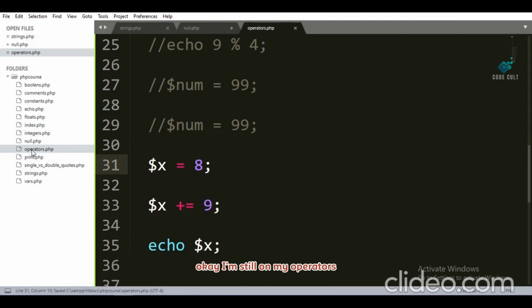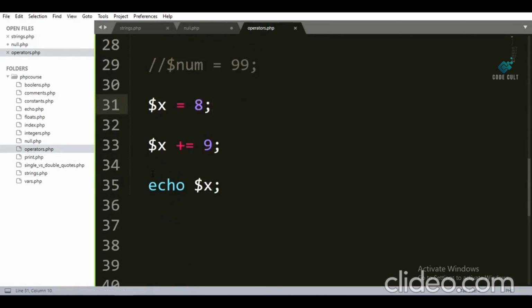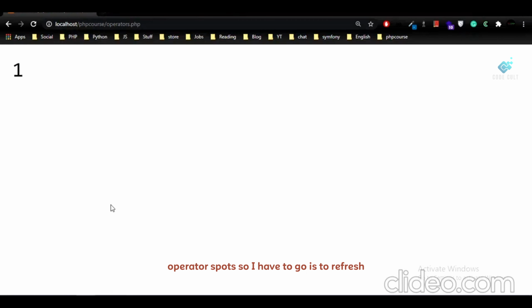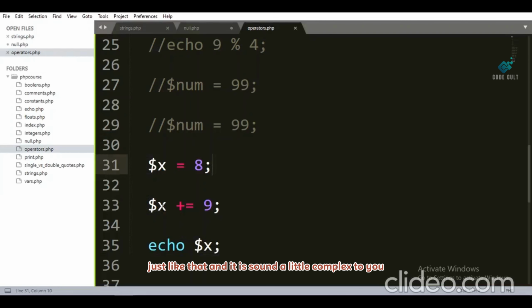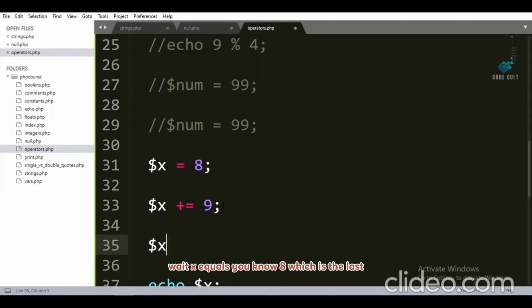Okay, I'm still on my operators part, so all I have to do is refresh just like that. And it might sound a little complex to you at first. You can think of it like this: x equals 8, which is the last value right here.